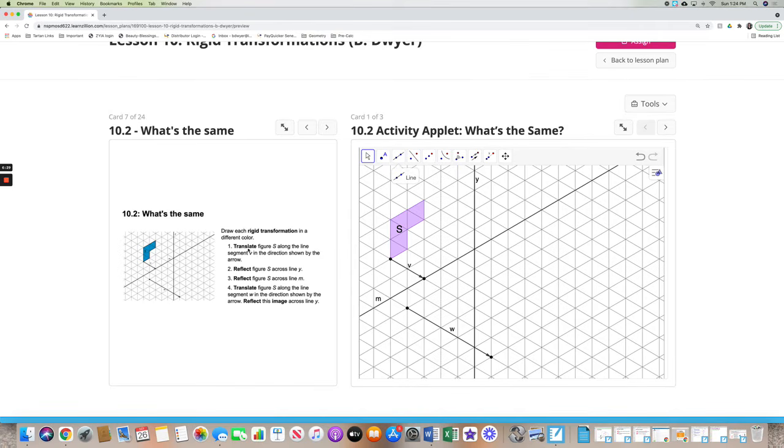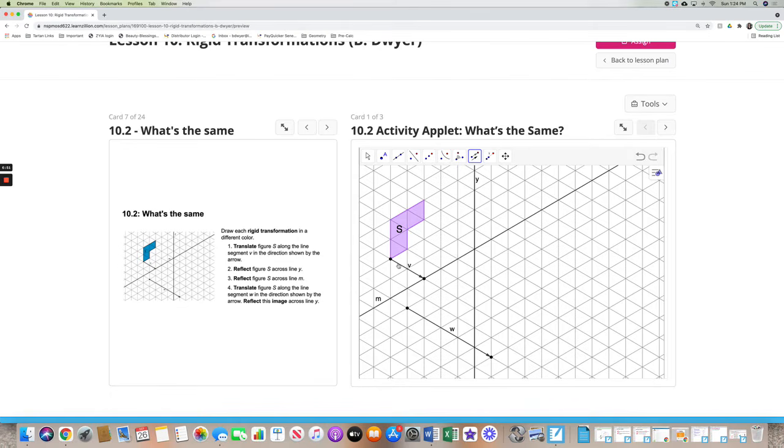In this first one, we're going to translate the figure along segment V. If we're going to translate, we would want to pick translate by vector. You'll click on the figure and you'll see it outlines it here. Then click on the vector. Don't click on a point, so don't click on where these triangles are. Click in the middle of the vector or on the name of the vector.